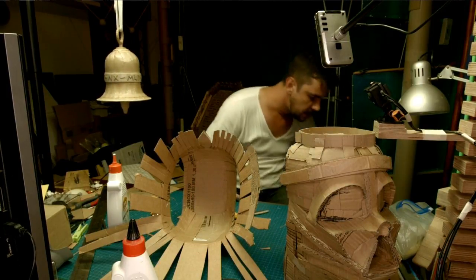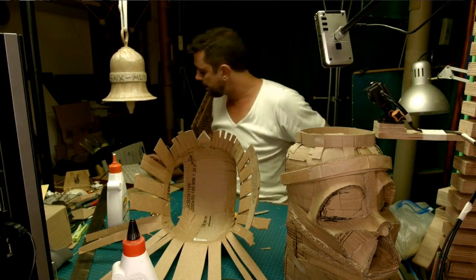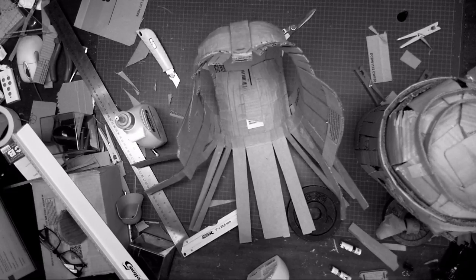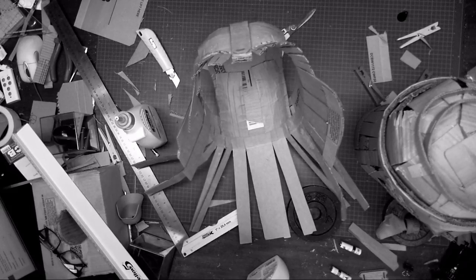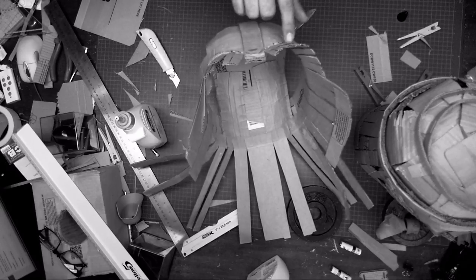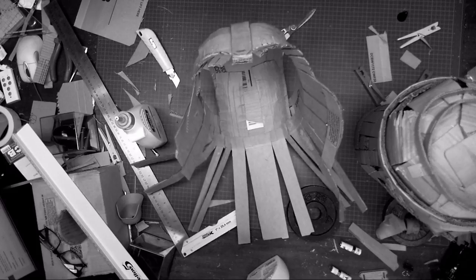Oh. Okay, I made a little mess there. So I'm just waiting for this to dry a bit more so that I can put some pressure on it. I want to do a test cut to see how much of this I actually need to have it look good. So, yeah, that's why I'm waiting a bit here.